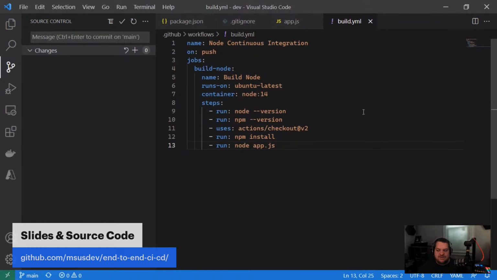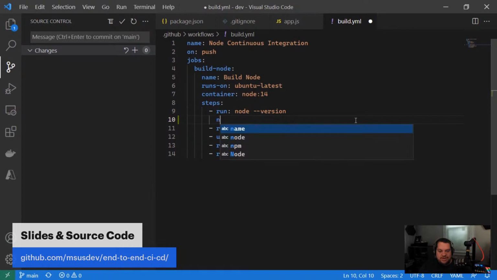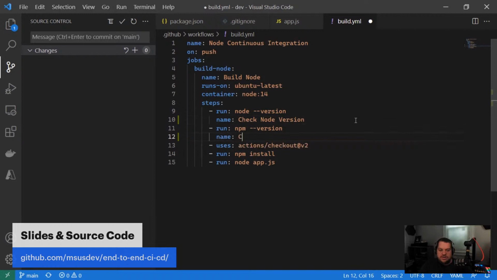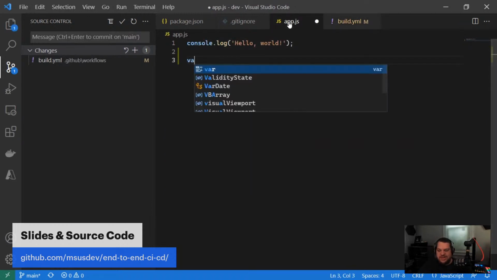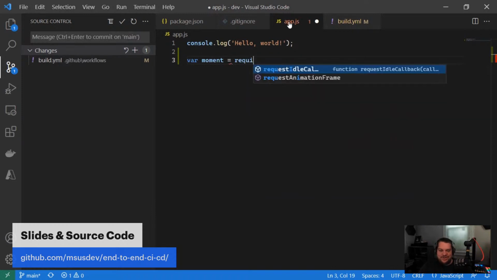I mean, we can make this application fancier. We can add documentation for all of these steps. So I can add labeling. Let's see, check node version, check npm version, check out code, install npm packages. And I'm just looking to the side because I want to make sure whatever I type here matches up with my show notes, so that if you're looking at the GitHub repo later, you will always see the same exact thing. That way, you're not saying, "Hey, you told me that we had all the notes available."